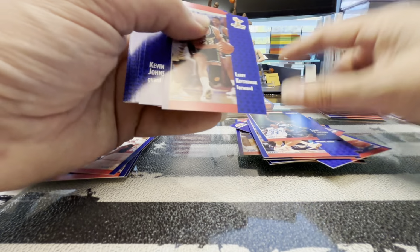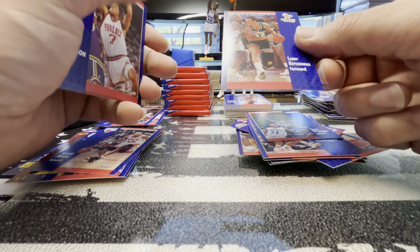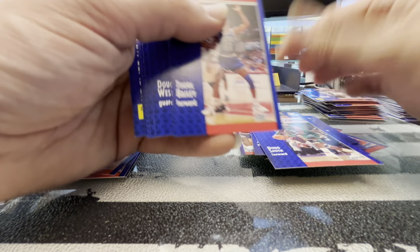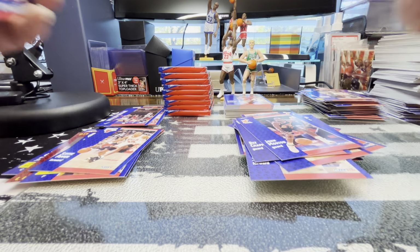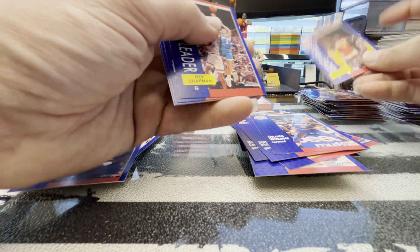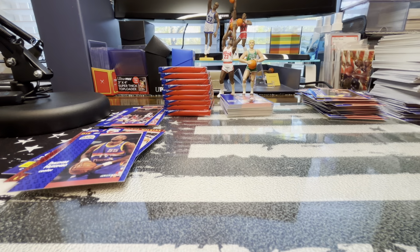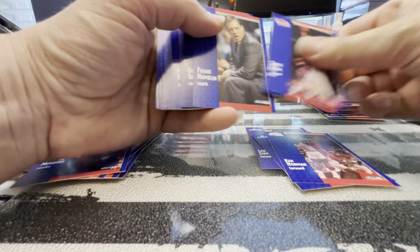Is Lino, Kessler, Vincent, Larry Krystkowiak forward. Why is the writing so damn small? Whatever. Rookie. Dominique. Mullen on that. Off of there. Put the knife away before I drop it on my bare foot. Steve Kerr, sure.